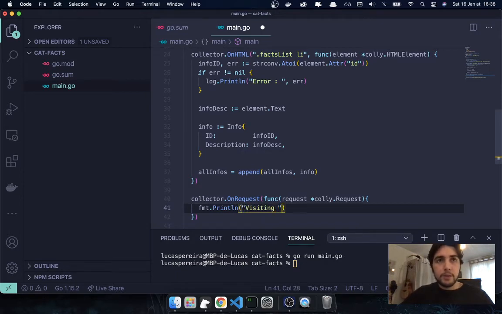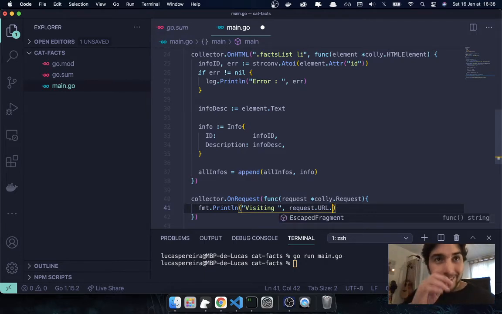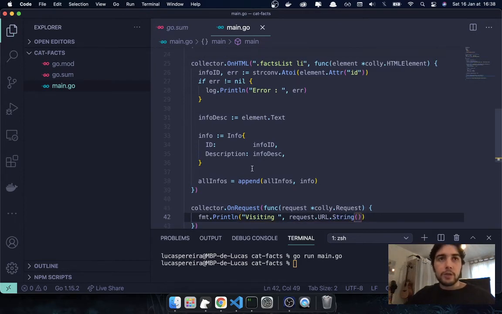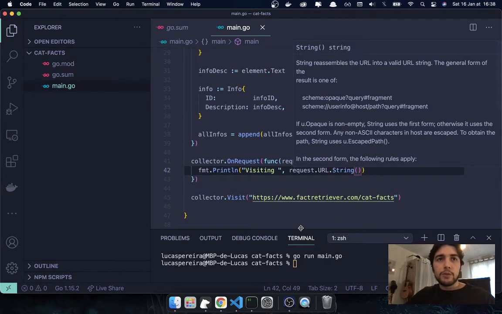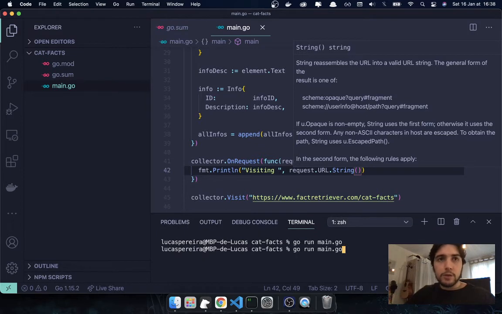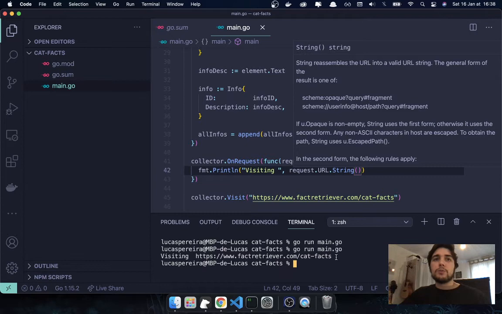Visiting request.URL.String, so we can parse it as a string. I really struggle with this word URL. Okay, cool. So now if we run this again, we're going to get visiting our web page.